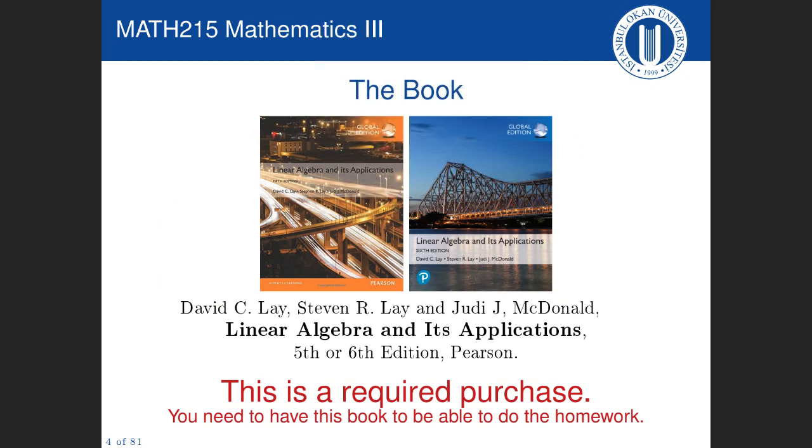The book for this course, we're not going to be using Thomas's Calculus anymore. We have a new book. We're going to be using Linear Algebra and Its Applications by Lay and McDonald. It doesn't matter if you get the 5th edition or the 6th edition. I imagine most of you will be getting the 5th edition because the 6th edition is not widely available yet. This is a required purchase. You need to buy this book to be able to do the homework.